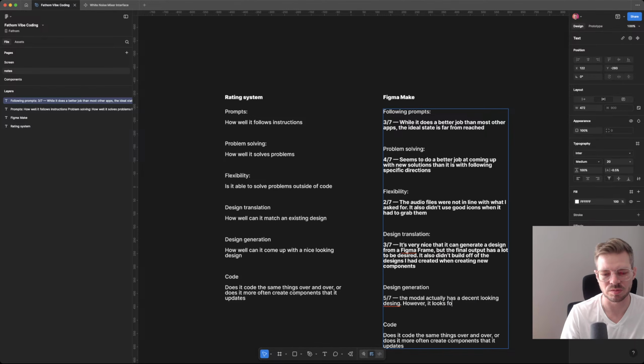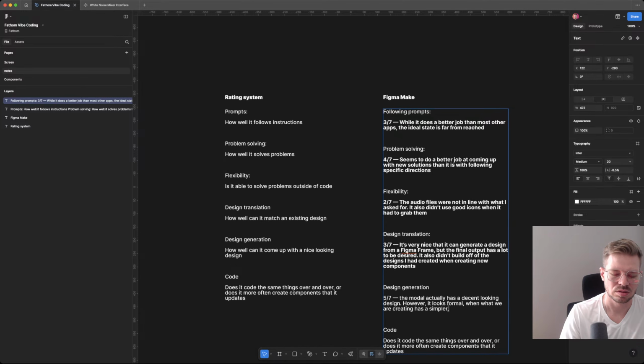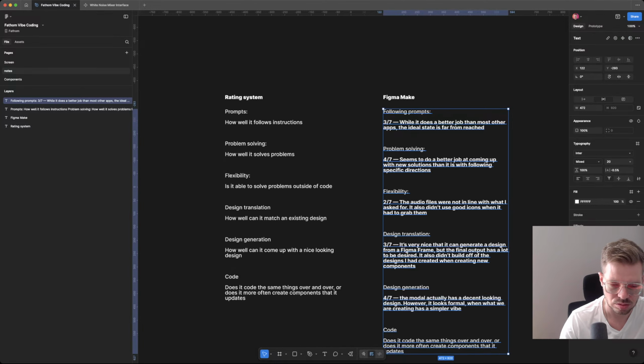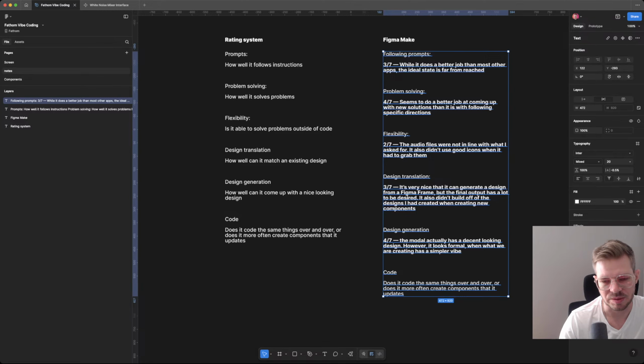We'll just say it looks formal when what we are creating has a simpler vibe. So actually, we're going to knock this down to 4 because it couldn't pick up the correct vibe. I mean, should it be a 3?